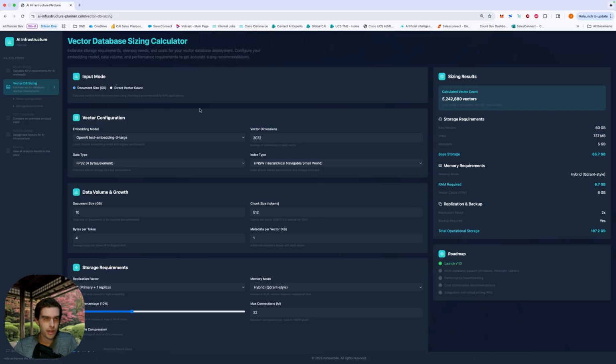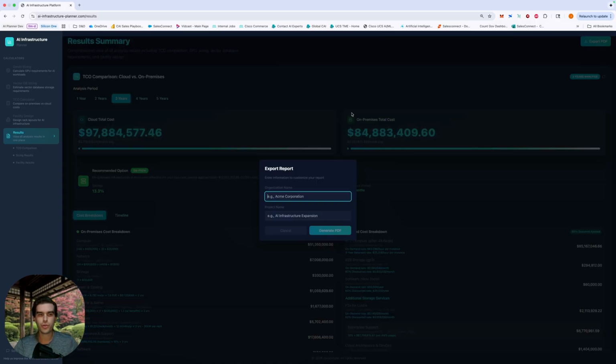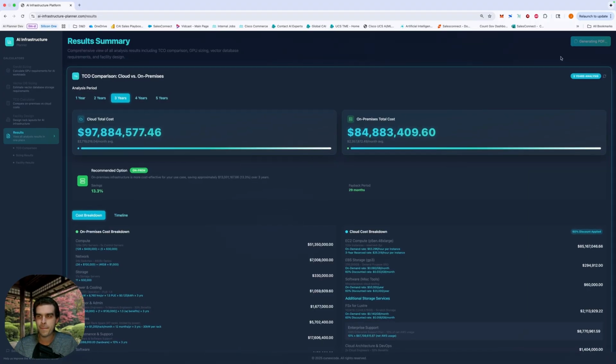So do keep this in mind. At this point in time, this is not factored into the TCO, as the assumption is this would live on system memory or on disk of the existing servers, and that there is prerequisite capacity on those devices included in your storage, in either your storage servers or in the actual compute nodes that you're using. So let's go here, do a quick export and organization name. We'll go with the tried and true classic Acme and then Acme AI project. So we'll generate this report, give it a moment, and then we can see what that looks like.